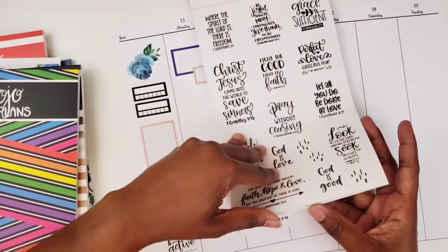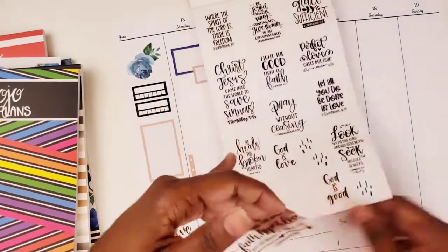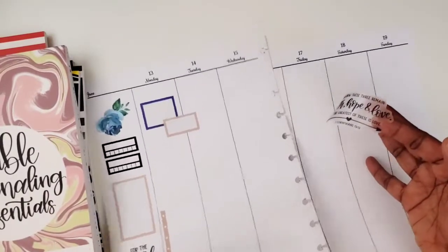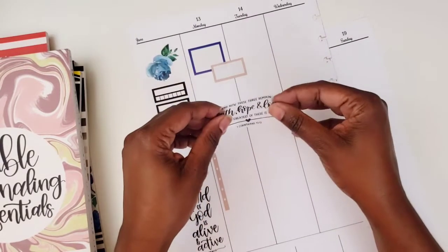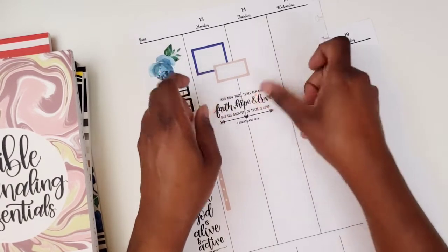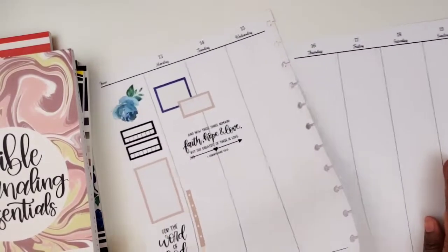I'm going to put this one, and it says, and now these three remain, faith, hope, and love, but the greatest of these is love. So we're going to put this right in here. All right.